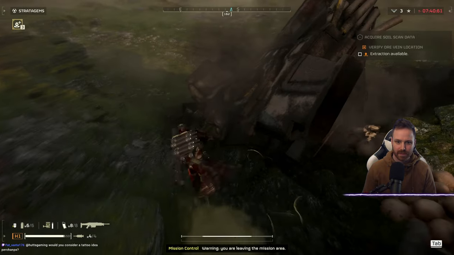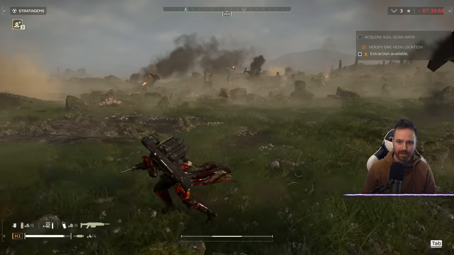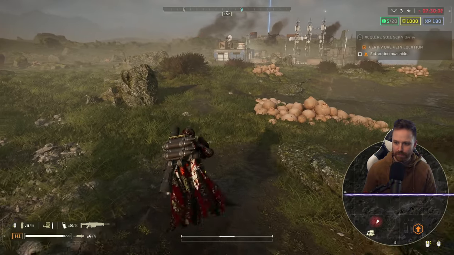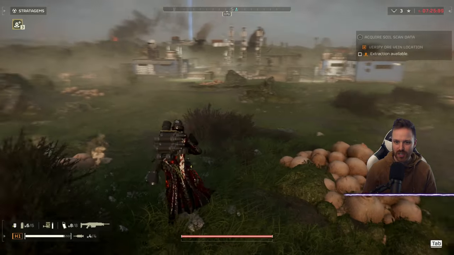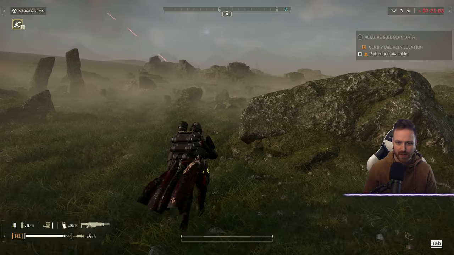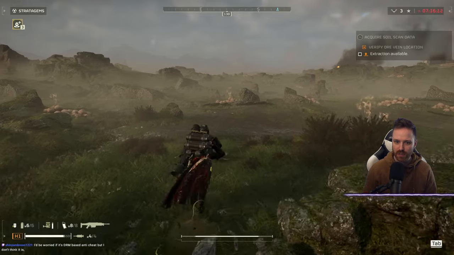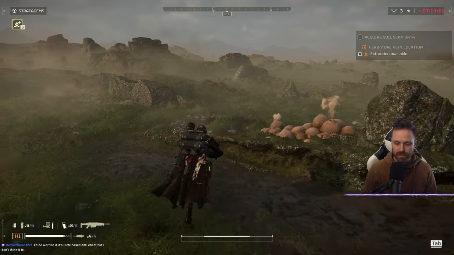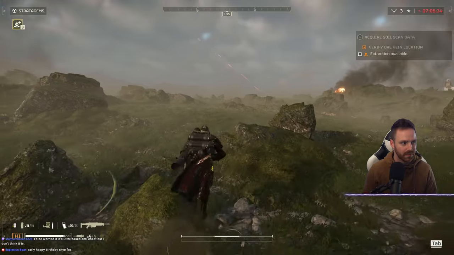Warning, you are leaving the mission area. You took three steps I didn't like. We're now canceling your membership. This is just a secondary thing. Shit, we gotta go to the extraction. I don't even know if we got time for this. Look, there's a bunch of walkers in there. I think we gotta skip. If I don't have any stratagems for defending the extraction zone, I don't think we're gonna survive. Tell me I'm leaving the area one more fucking time.